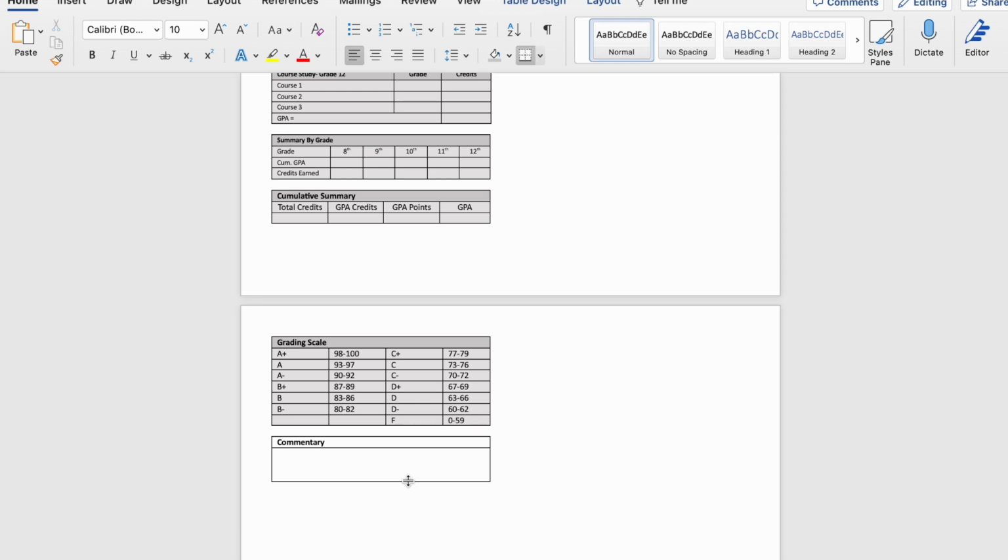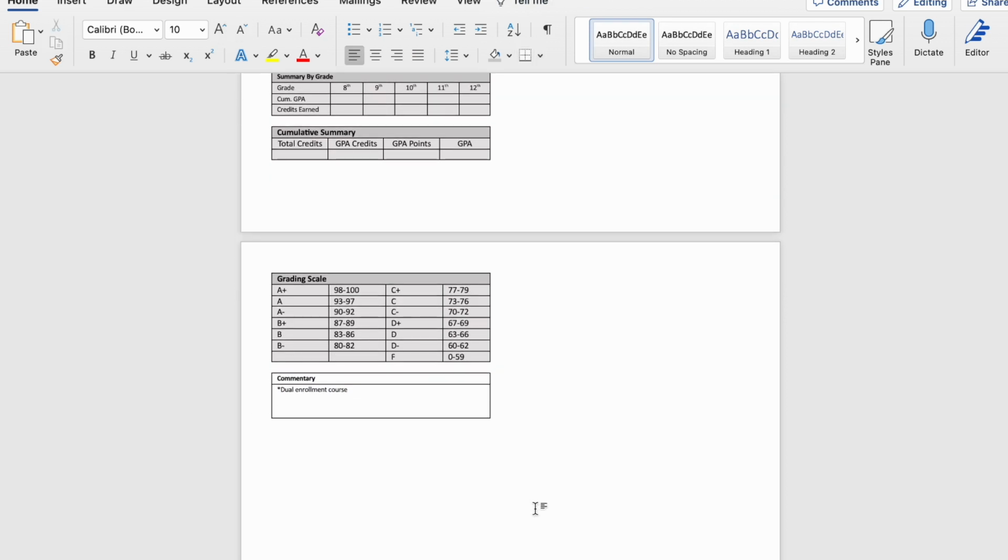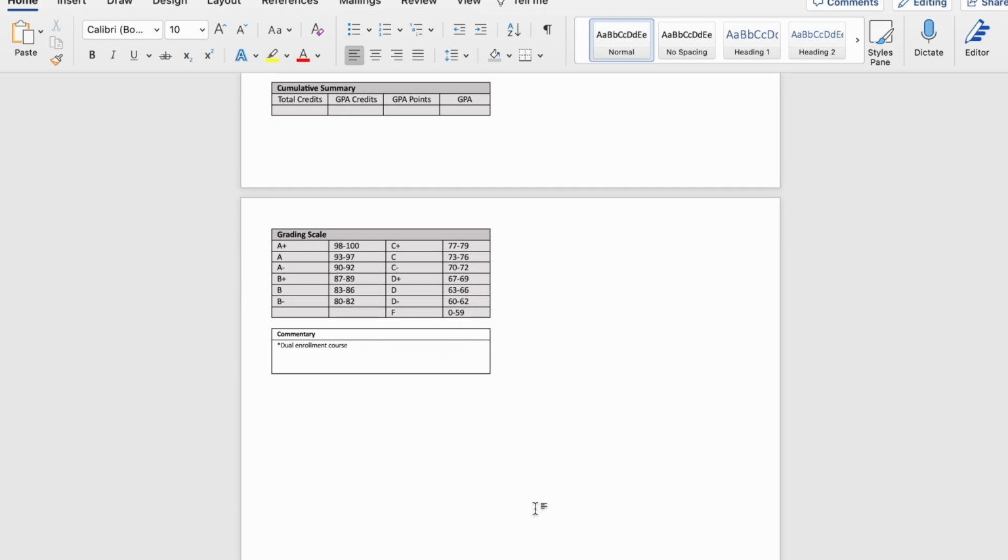I can stretch that down to make that a little bit bigger. And I'm just going to type something random in there. So I'm just going to say dual enrollment course. I could type in whatever it is that I want on there. And I'm going to make that all size 8 as well. Okay, so there is the commentary portion.